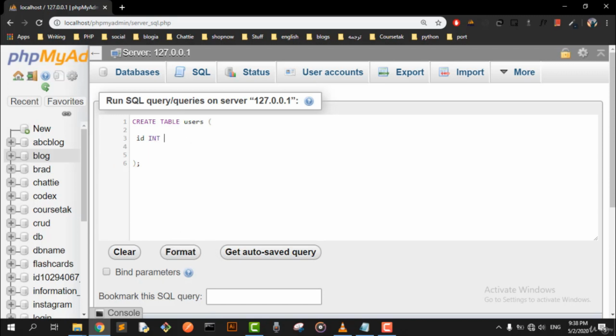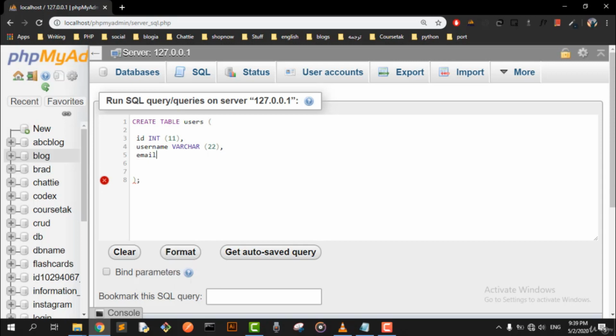I'm gonna talk about column types in the next videos. And the allocations, let's say 11, and comma, so we can write our next column. Of course, the column name again, username, the column type varchar, and the allocations, which will be, let's say 22.